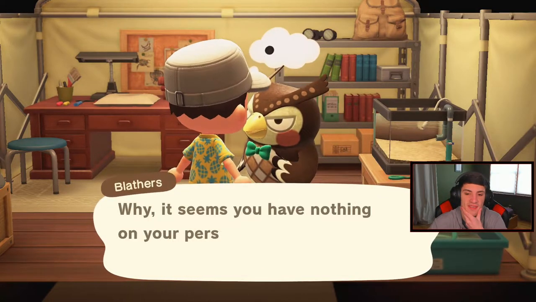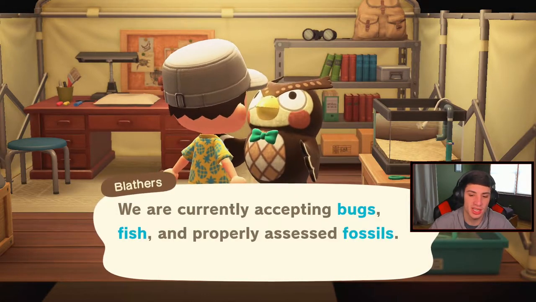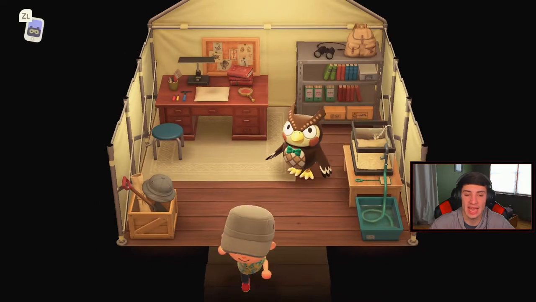I think we have the same fossil. Okay, yeah, there you go. He says we have nothing on us that he can accept. Okay, so maybe I'll go sell that fossil, to be honest with you. Or I might just go throw it in the little bank in the... what is that? The residence area? But yeah, we cannot take that fossil.